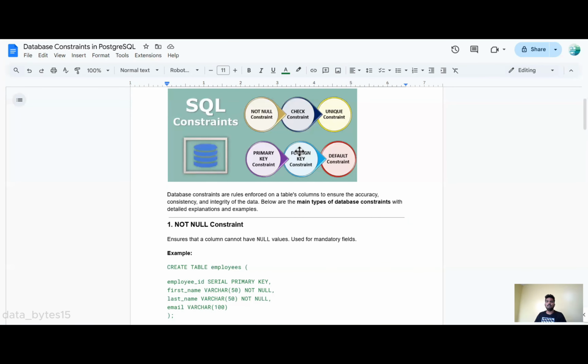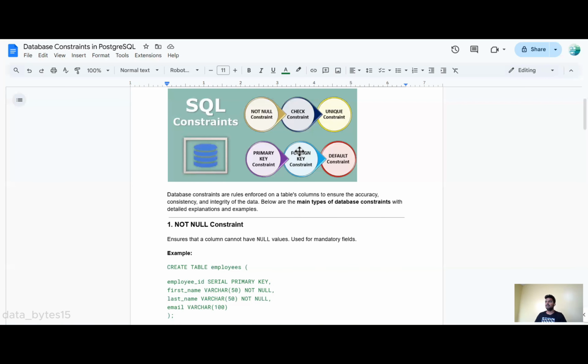In today's video, we'll be seeing how to create a table and how to insert values into the table. And then we'll be performing some SQL operations on the created table. And we'll be seeing how the different constraints work on the table. So before that, we'll be knowing what are the different database constraints we have. And then we'll be moving on with creating a table and inserting values in PostgreSQL.